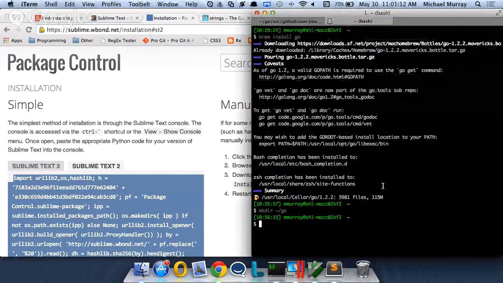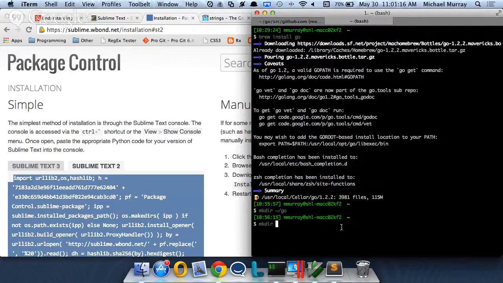So we've got our Go directory. I want to make a folder structure to put my source code in. You can go ahead and start using your Go path environment variable.